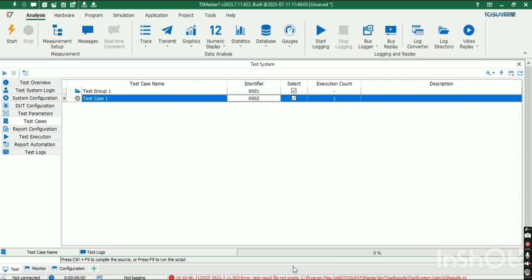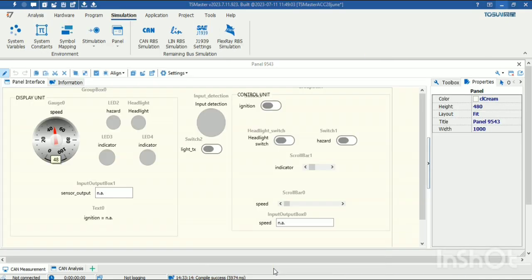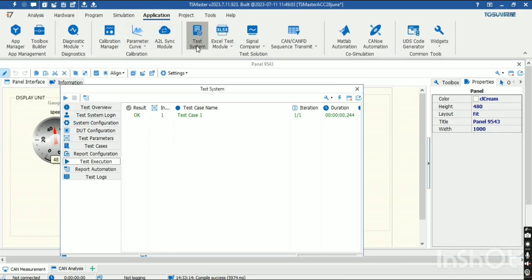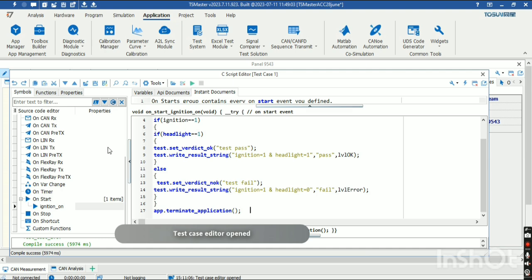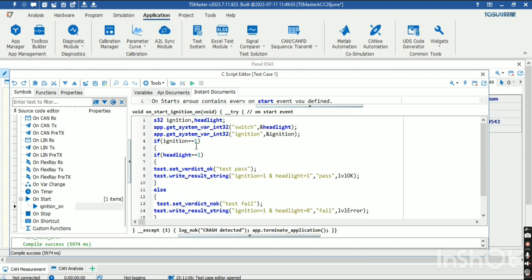Let's start with the test cases. I'll open one report. I already wrote a test case here. This is one test case. Here we are writing a script for the ignition on state. If ignition is on, and I took parameters here, S32, which I took in the test case report, and if ignition is on, headlight has to be on, then only the test has to pass.